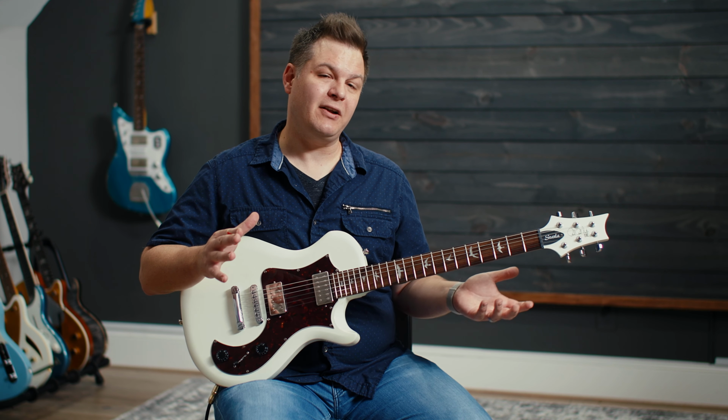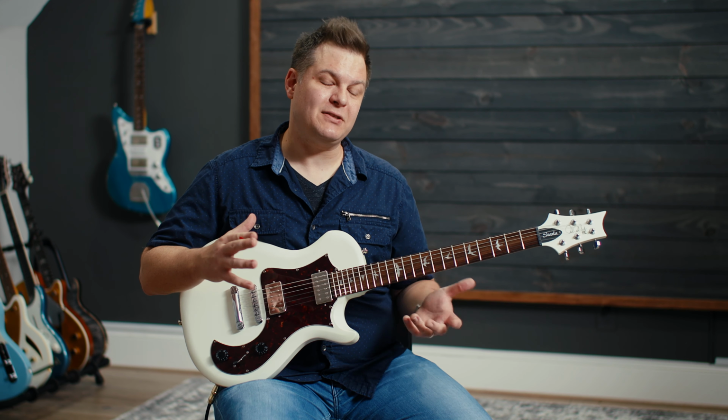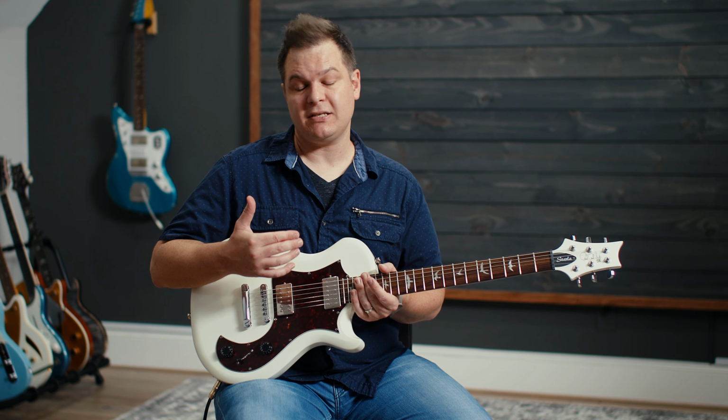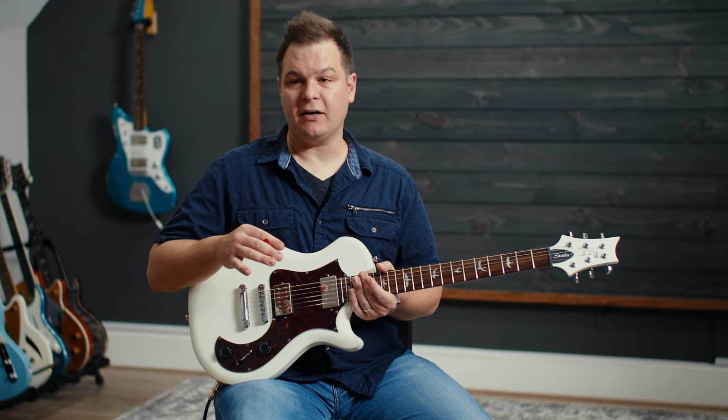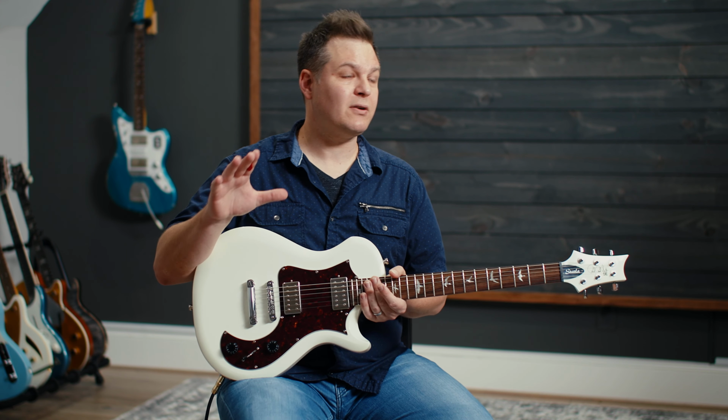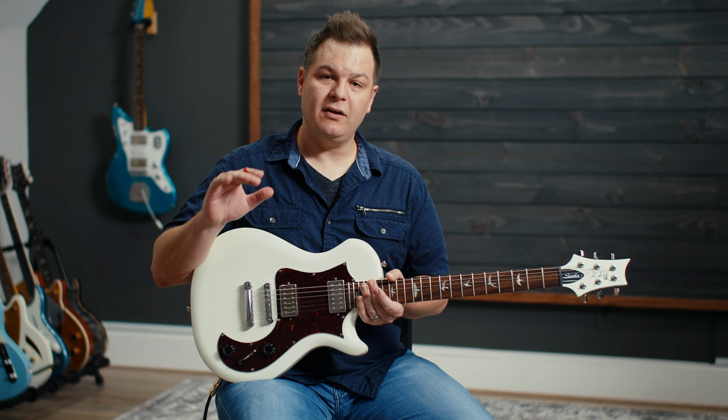I mean, you're hearing it, so you can be the judge of whether you think it would work well for you. But personally, I'm impressed with the way these pickups sound and this guitar sounds and feels straight out of the box, especially given its price point. But really, at any price point, it's just a great sounding, feeling guitar.